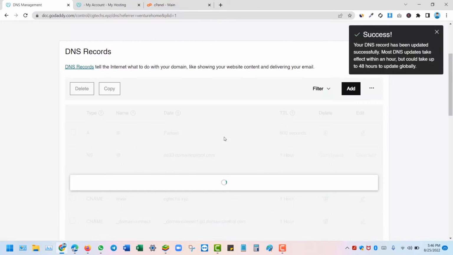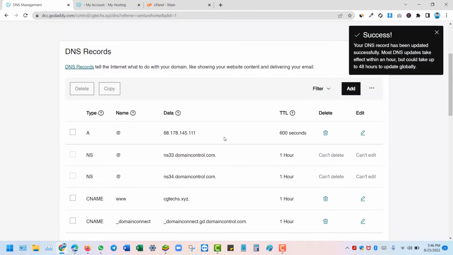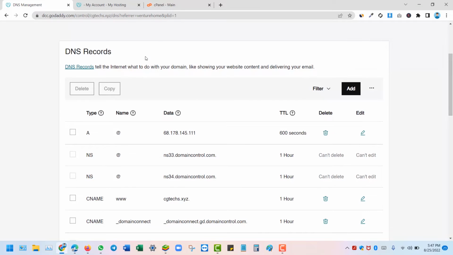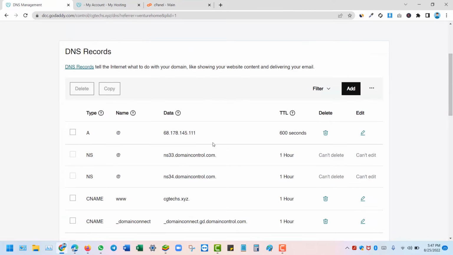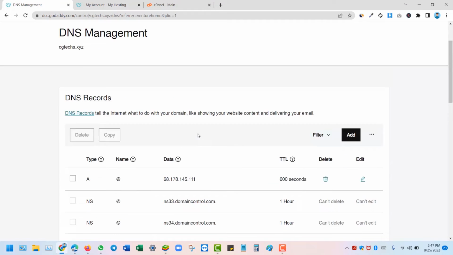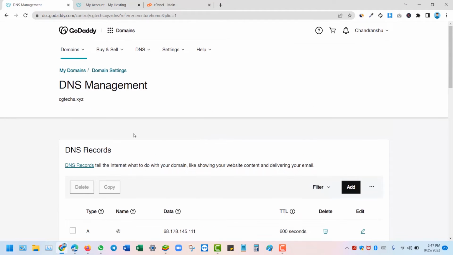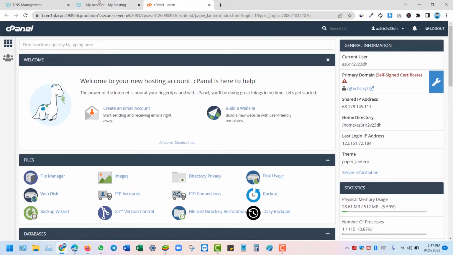An A record is basically used to point the domain to some server. In my case, our hosting server IP address is this, which you can see from the cPanel, and all I did is copy the IP address of our server and paste it into the A record in the DNS records of your domain.